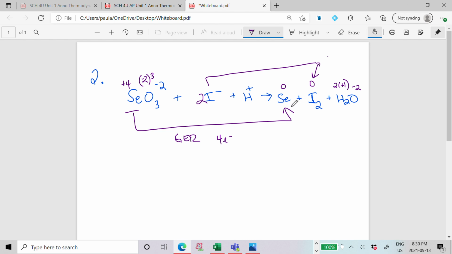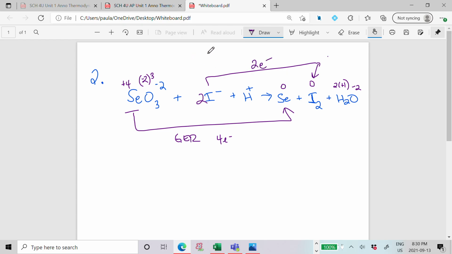And so that's ready now, and we can determine the total number of electrons that have been lost by all of this iodine. I know that it's losing because this is a negative charge and it's going to 0, so it's becoming more positive. It's -1 going to 0. It's got to be losing electrons to become a higher oxidation state. Okay, so how many electrons would it be? So iodine is -1 to 0. That's 1 electron per iodine. But there are 2 iodines in total. So the total number of electrons, 1 per iodine, and there are 2, would be 2 electrons lost.